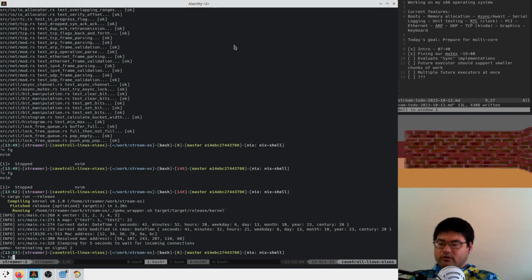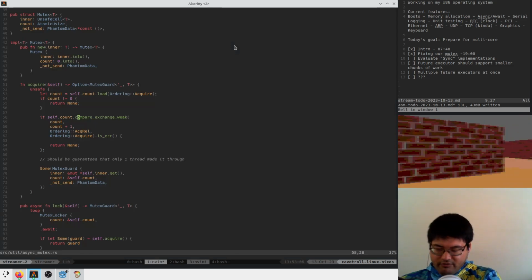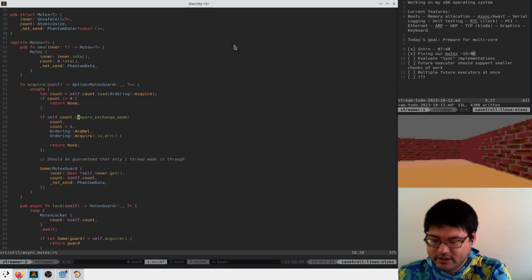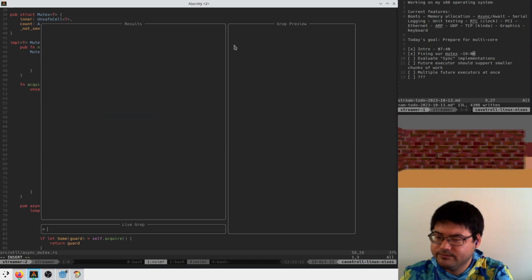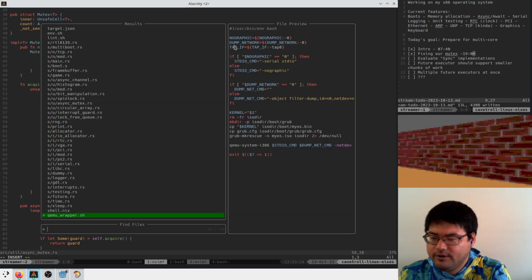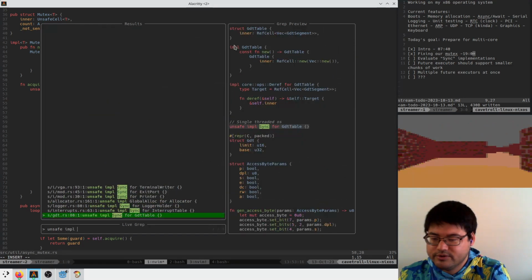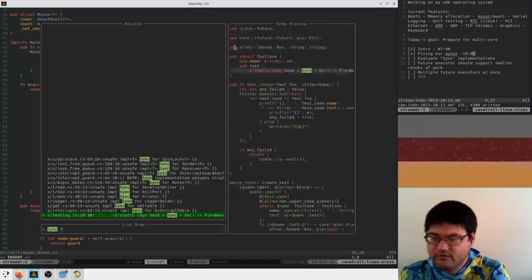Okay, so let's start looking through other implementations, other places where we've said that we're Sync, and see what that looks like. So, unsafe impl Sync for.